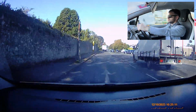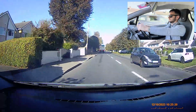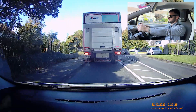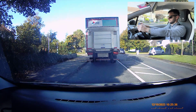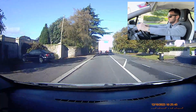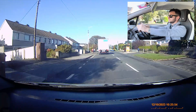And I'm on a 50. Truck is moving, so mirror, mirror, off you go. Now, very importantly, keep your concentration up. Now, I know I'm on the home straight, so I went off in my own head. We're focused till the very end. I'm keeping a safe distance from this truck because I can't see. If I get too close to him, I can't see past him.